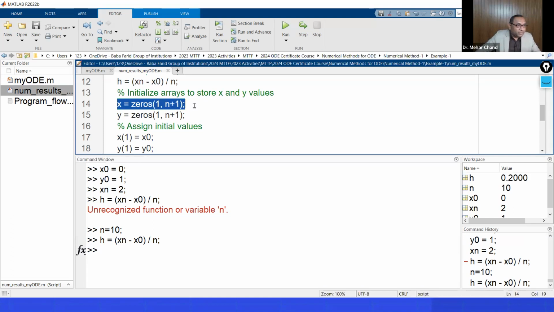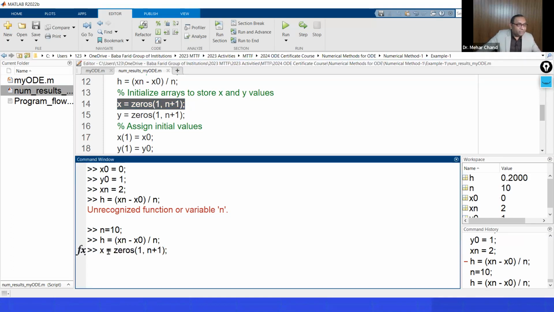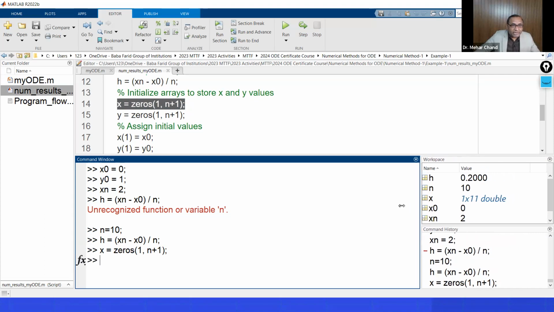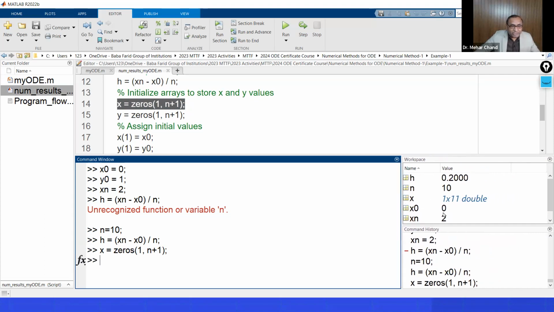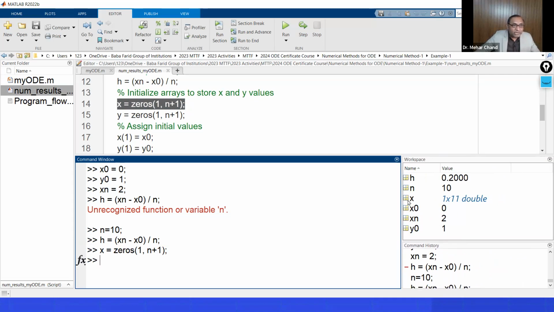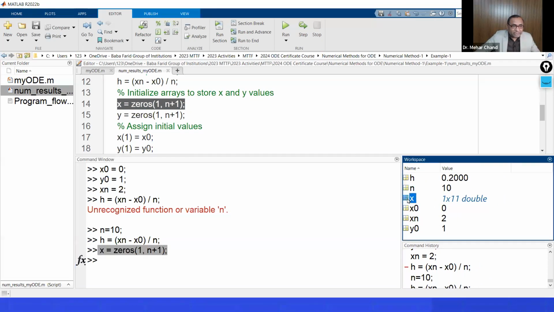What is the purpose of this one? I will copy from here and paste in the command window, and you can see the result. This will generate the X array. This is the X array you can see in the workspace. If you want to check the values corresponding to this statement, it will only have 0 elements.